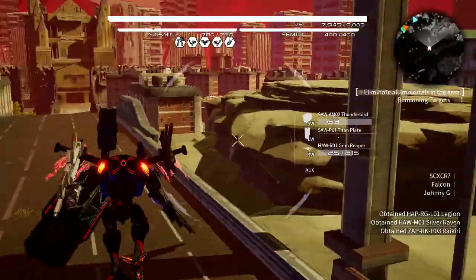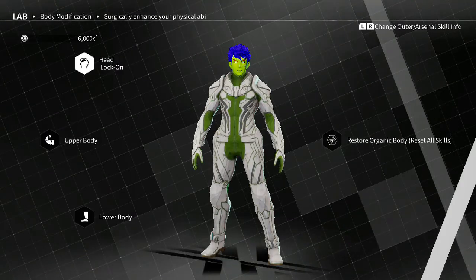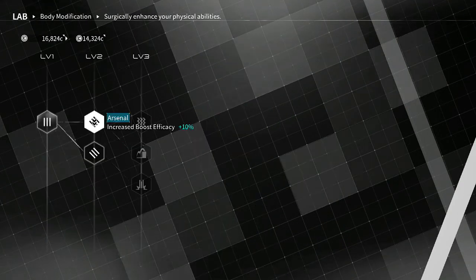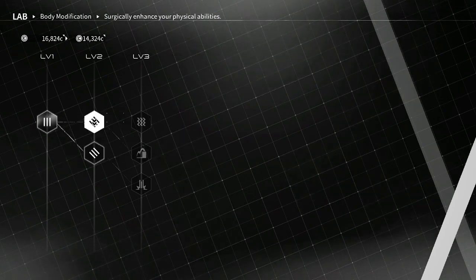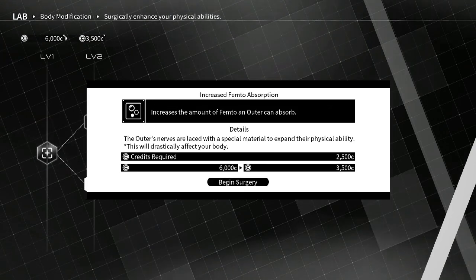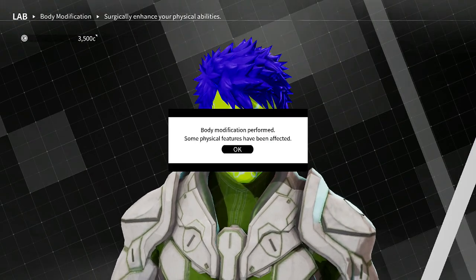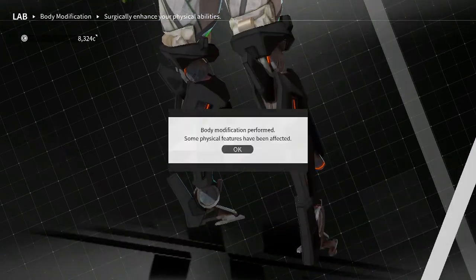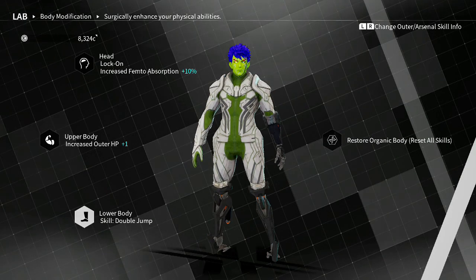The Outer also has another flavor of customization. The lab allows for Shadowrun-like surgical enhancements, leading to stat buffs like efficiency with certain weapon types, more stamina for boosting, better femto recharging, and the like. The catch is that some of them alter the Outer's appearance, so high performance has a price. Unless you decide to just revert back to the Outer's normal appearance, there's that option too.